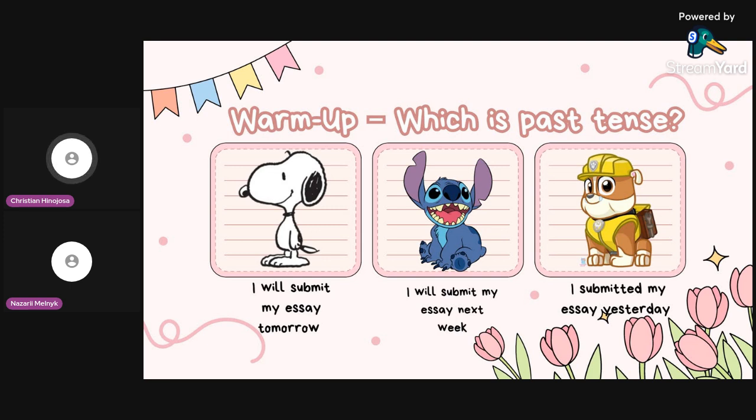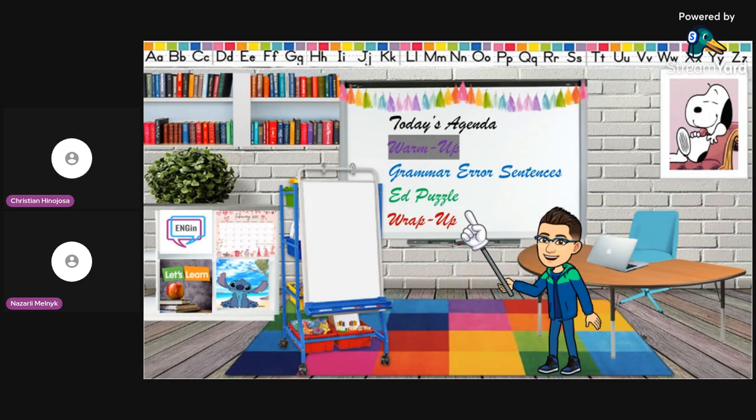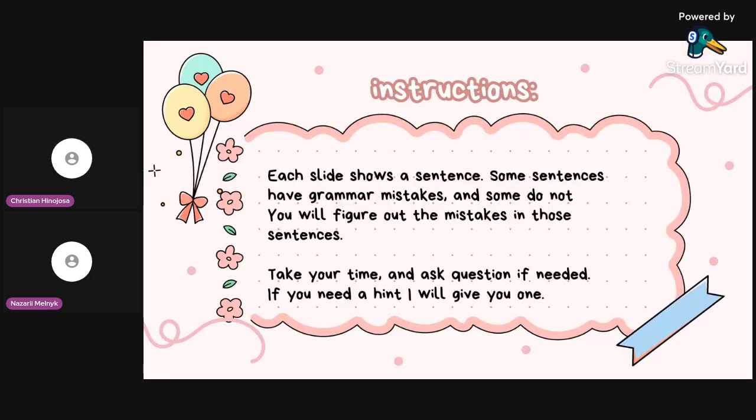So our warm up is past tense. You have: I will submit my essay tomorrow. I will submit my essay next week. Or I submitted my essay yesterday. Well, the last one is the past tense. The last one, alrighty. So the last one is past tense. The other two are considered future tense. So great job.